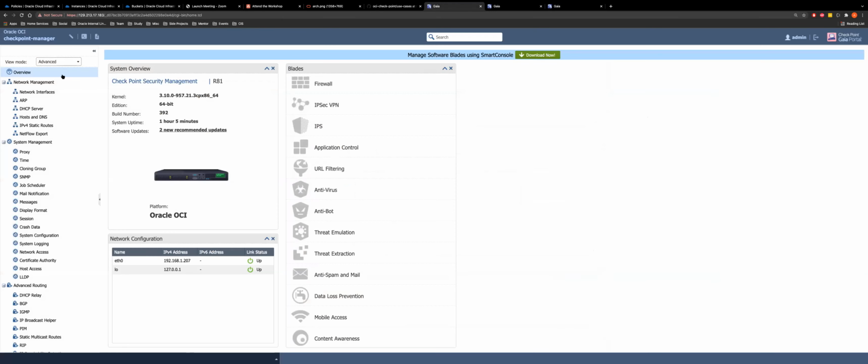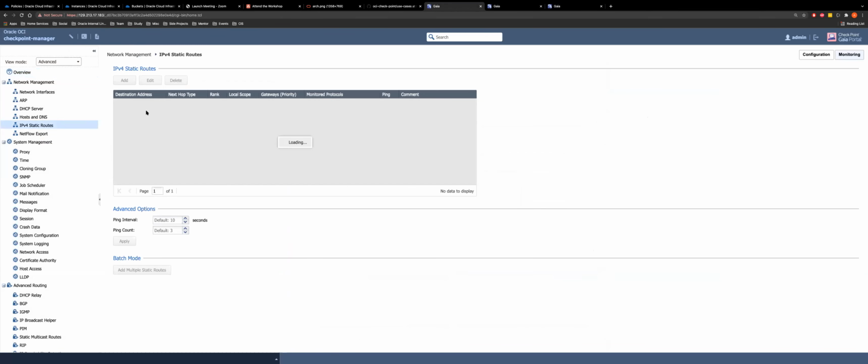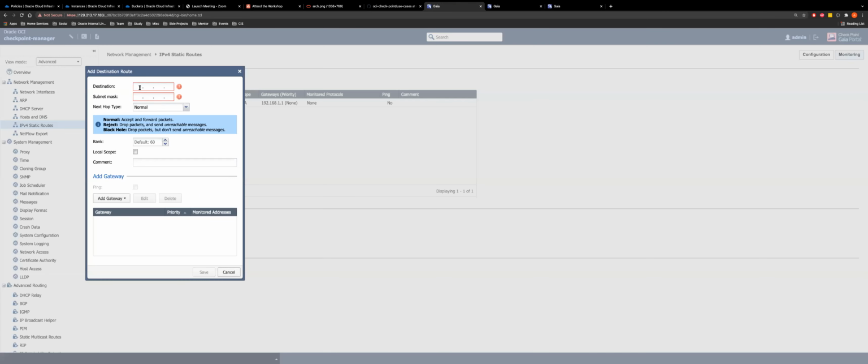So to do that, you go in. If you see a lock icon here, you can click on here. But if you don't see anything here, you just unlock that configuration. So click on IPv6 static route, click here. Okay, so for test purpose, I'm using 10.0.0.0/16, but you can always.